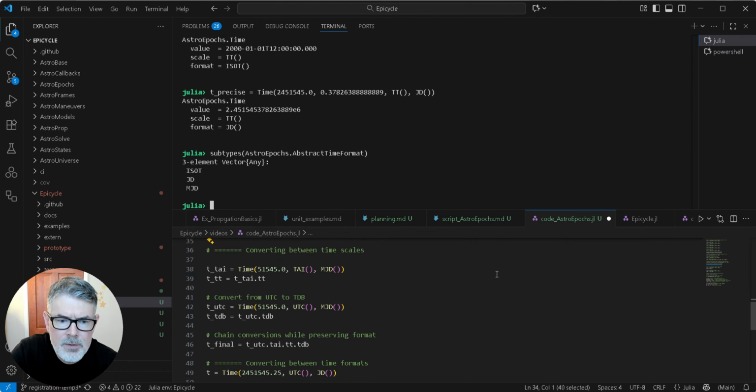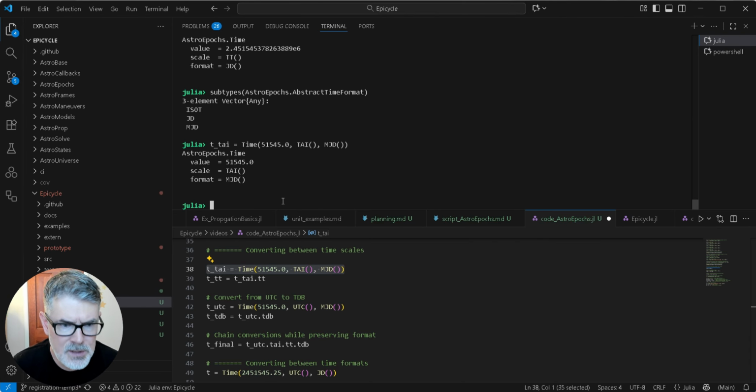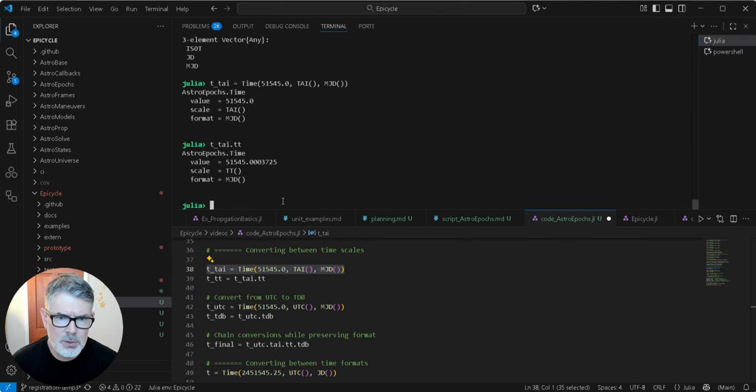Now let's look at how to convert time between time scales. We've set time in different time scales, different time formats, and now we want to convert between them. So let's make sure that in case you haven't defined the time precisely the way I have, we're going to have a time struct defined as T_TAI. Now let's say we want to convert that to terrestrial time. So we're going to specify that we want to take the TAI time and then we're going to convert it to terrestrial time. The syntax in Julia is that struct names are uppercase and struct field names are lowercase. So this is standard Julia convention here.